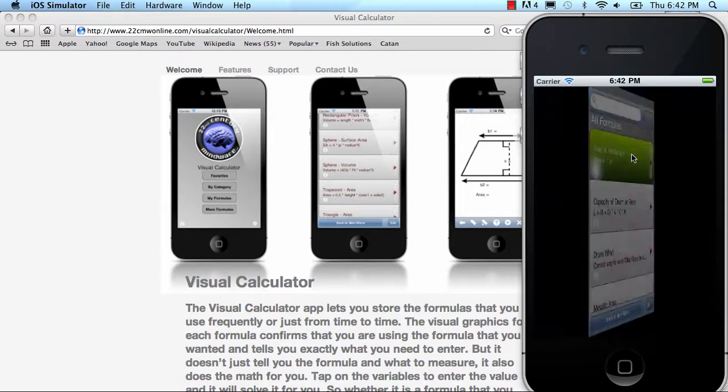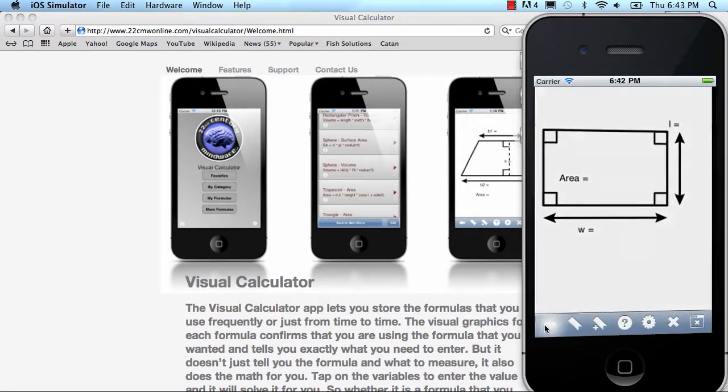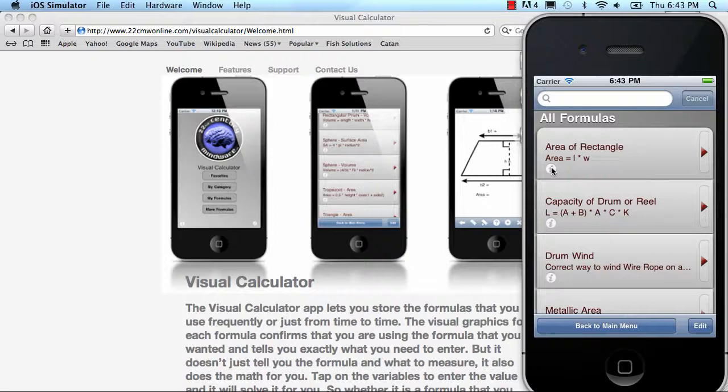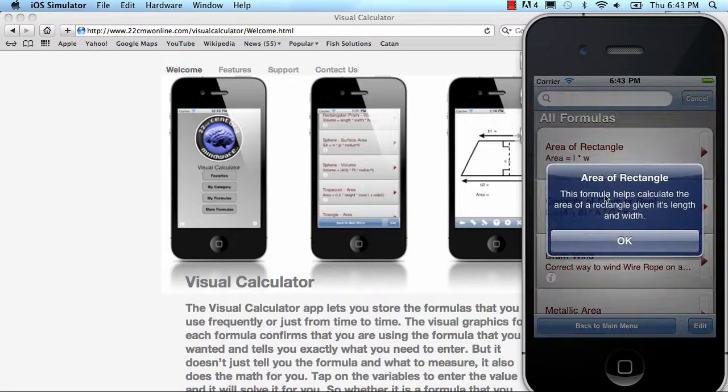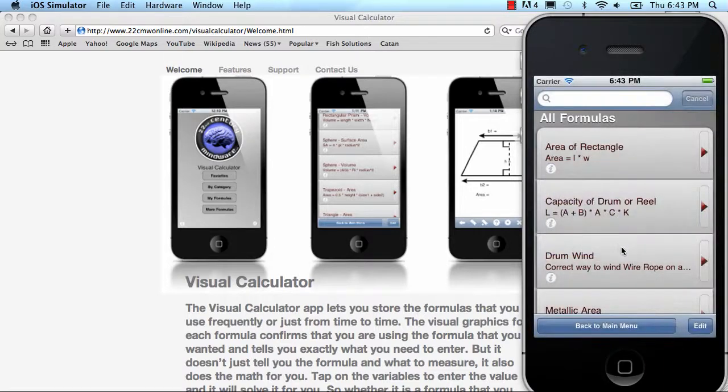So here, area of a rectangle. We'll go in there too, click on the information button and see area rectangle. This formula helps calculate the area of a rectangle given its length and width, the description that we had entered earlier. So pretty simple, straightforward, and it only took us a few minutes to create that formula.